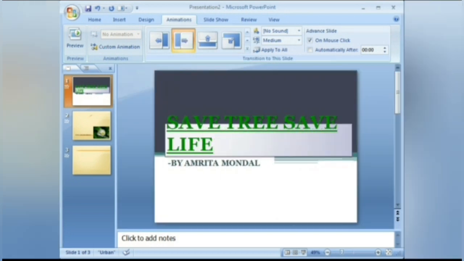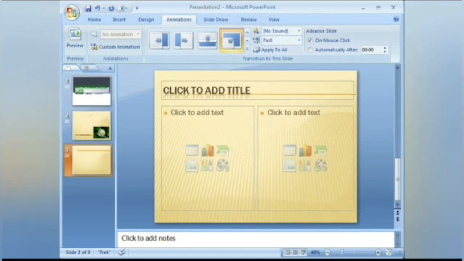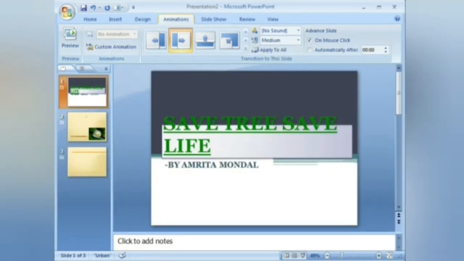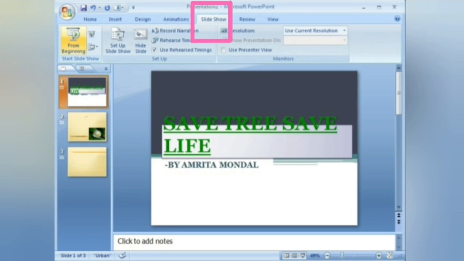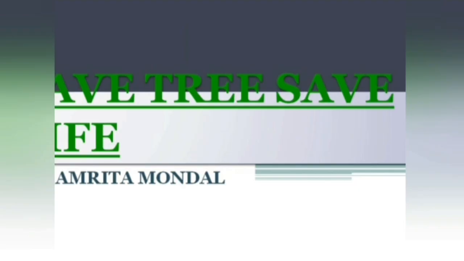So you can choose different animations for different slides. I have set the speed to medium here. Now go to the Slideshow tab and select this option, from beginning, so your slides will begin from the first slide.